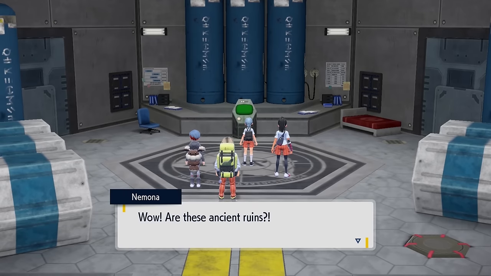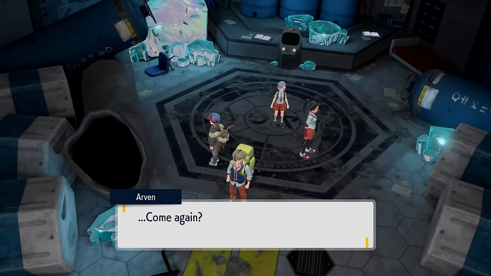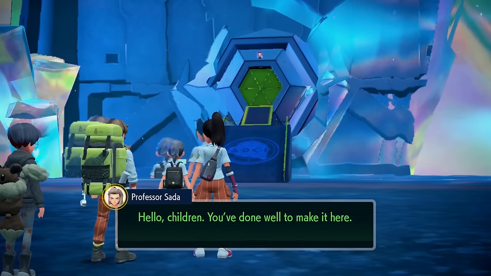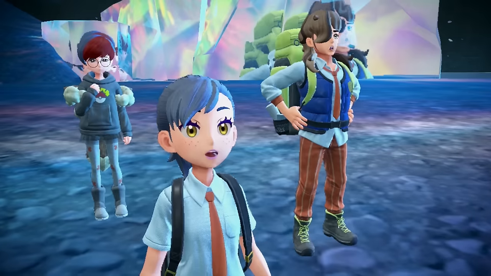We have to visit each station to turn the power on, and the deeper we get into Area Zero, the more we realize that something is wrong here. At the final station, Professor Sarda's AA batteries start to run out, so we hurry down to the center of Area Zero. Here we must battle multiple strong Paradox Pokemon to get through to Sarda on the other side.